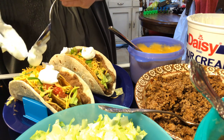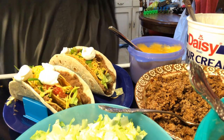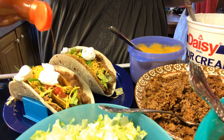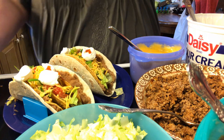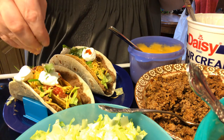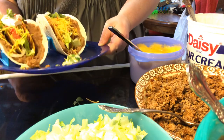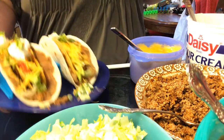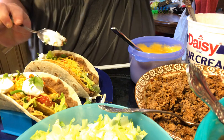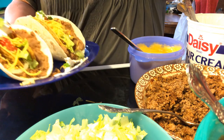I like to put two little dollops. Sometimes it makes it better, easier. Then he likes his hot sauce. So, you put your hot sauce wherever you want. And then let's put a little bit of cilantro just to make it look pretty. There you go. There's your double-decker tacos. Whoops, almost slid it off the plate. My poor little sour cream fell off this one. Your double-decker tacos. Let me put that up real pretty. Your double-decker tacos with the ground beef and refried bean style.